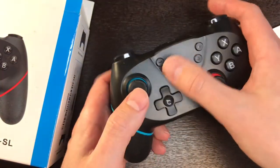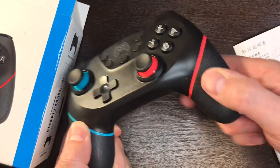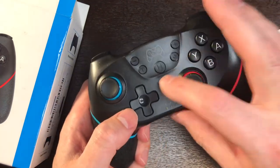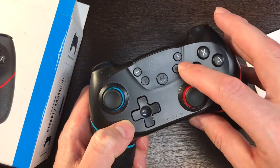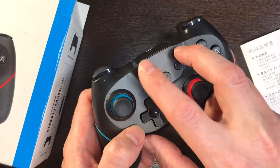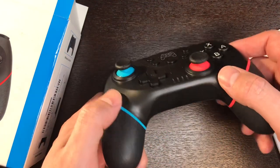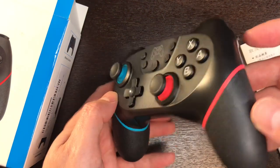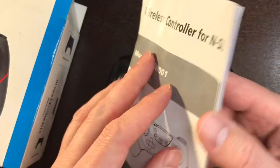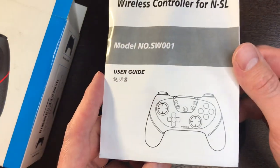You've got your four buttons on top and a couple on the front. Notable that the bottom legs are actually rubber, which gives you a good grip when holding it. You've got your four-player layout, a home button, and what I believe is a screenshot button. This actually has a turbo button unlike your pro controller, plus and minus buttons, ABXY, cross pad, and left and right triggers. It carries that red and blue aesthetic the Nintendo Switch originally focused on. You'll have to forgive me — I don't know if the text on the manual is Chinese or Japanese. The controller is made in China, but since the Switch is a Japanese product, I really don't know. Forgive my ignorance.